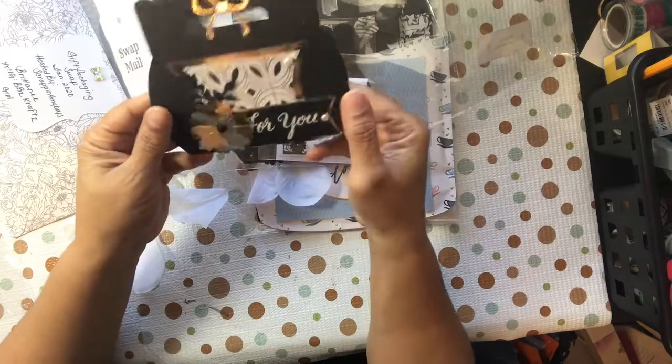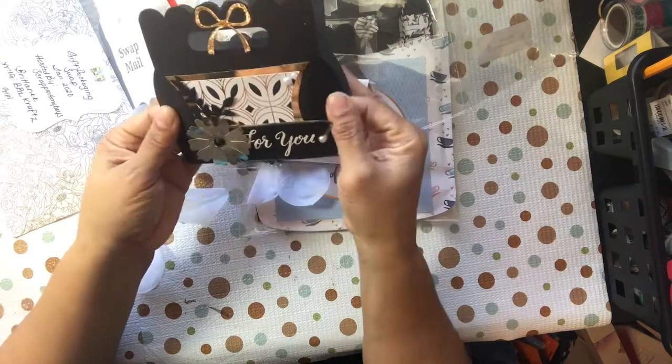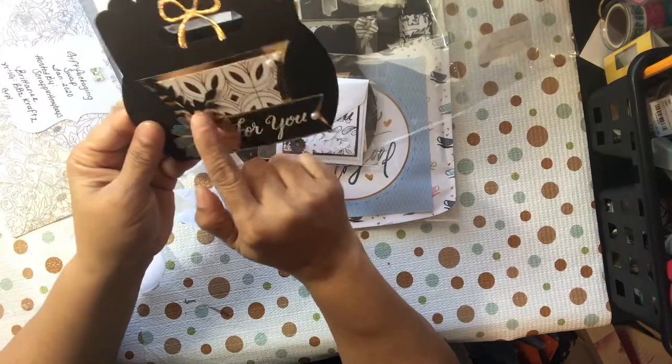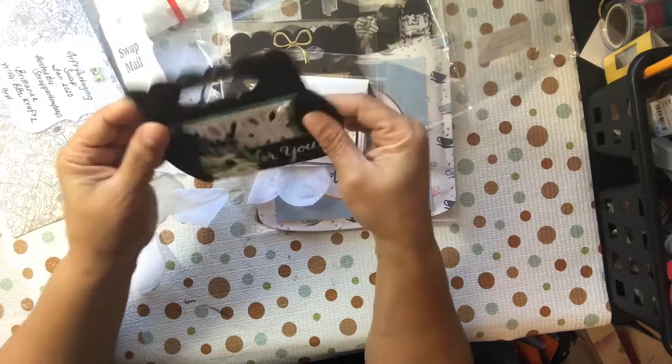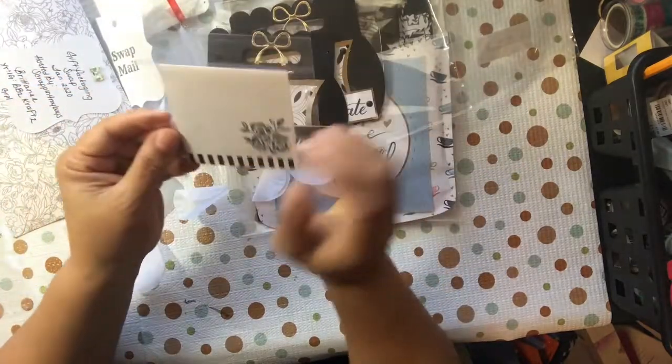And so this is her gable box. And again, you do the same thing with the sides. You push it in and you have your box. And this is for you. And she heat embossed that there. She's got a metallic flower here and a bow on the handle. And then here, and she's got some bling. And then she's got a coordinating card.